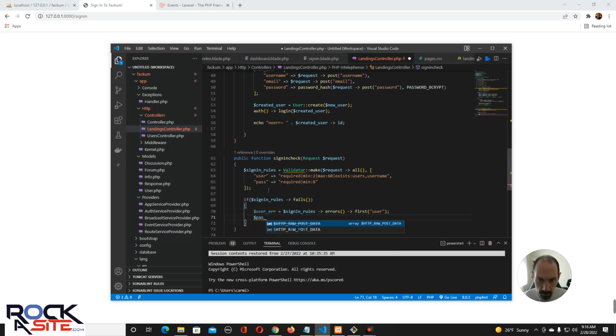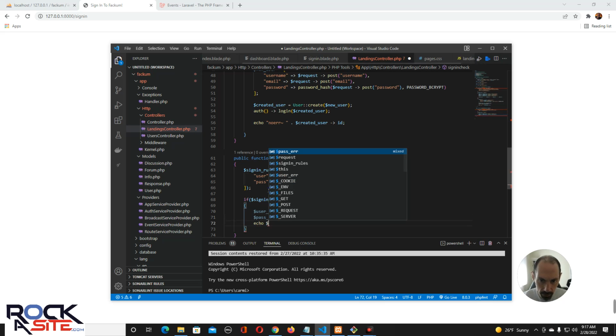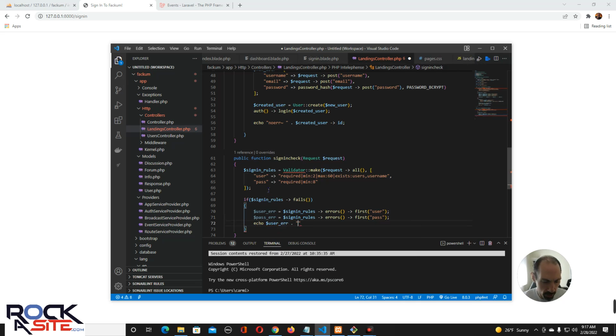Pass, that's if it's not there, or if it's not at least 8 characters. You want to give them a false sense of hope if they put in the wrong password that, oh, I just need the right amount of characters. Like, it was more than that, and then we have to, of course, echo that out. Otherwise, this is all for naught.